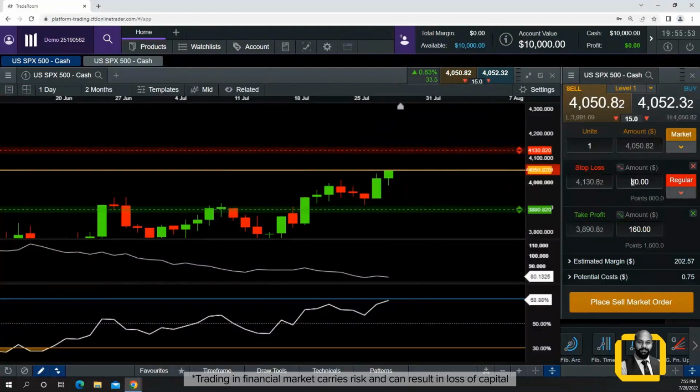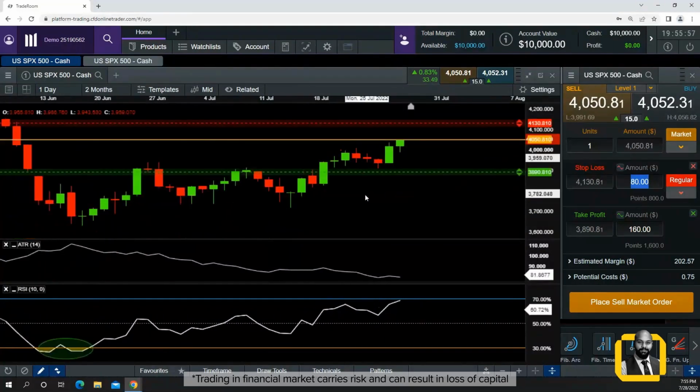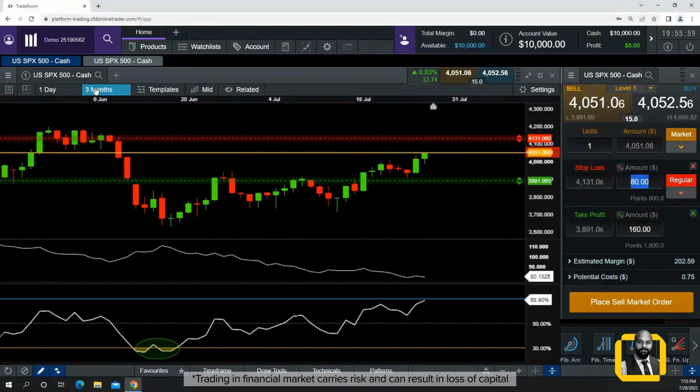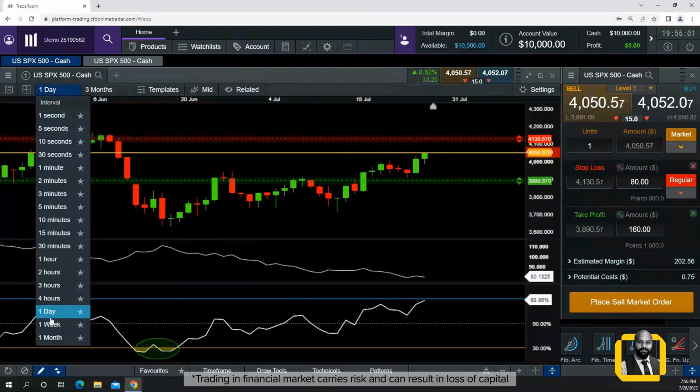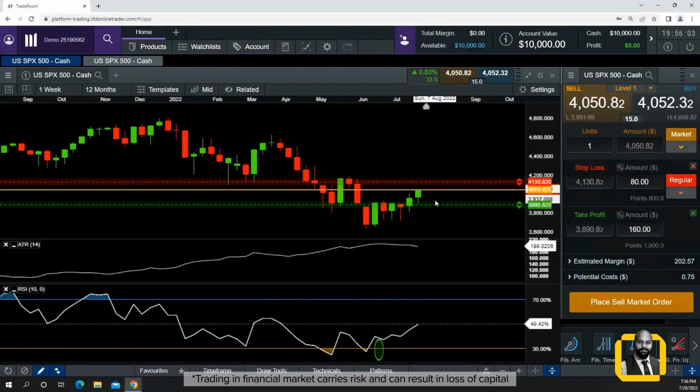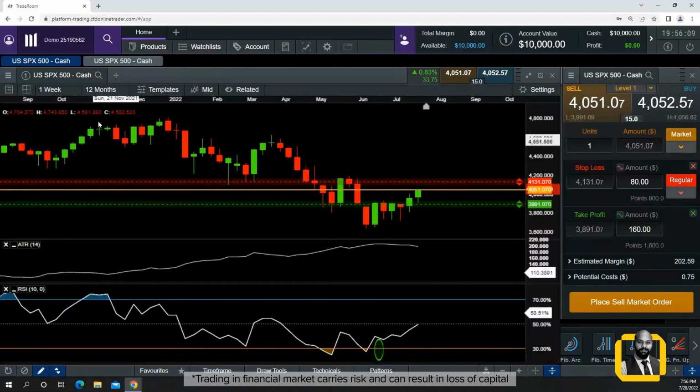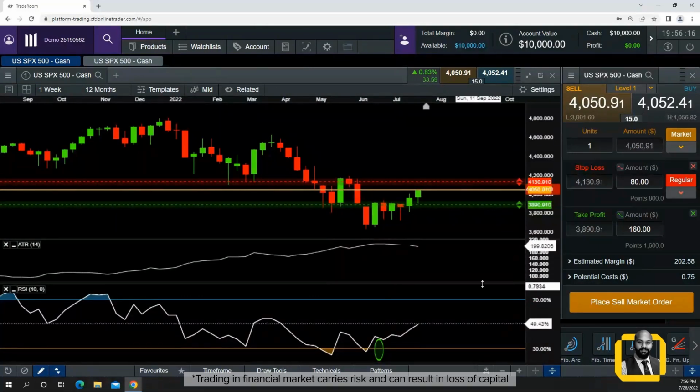Now, why is the stop loss very important? One is because if it continues going up, now let's go into a weekly. I took a trade on a daily time frame, so I'm looking at a short-term time frame. But if I look at a weekly, let's look at how many dollars SPX can move in a week. At this point of time, it is showing a move of almost $199. So basically, a $200 move.